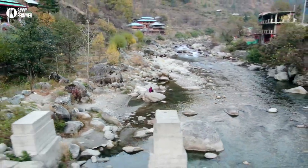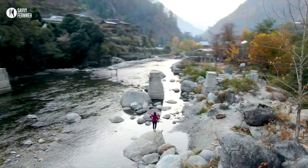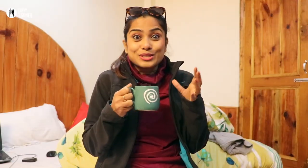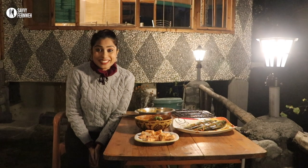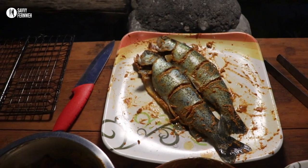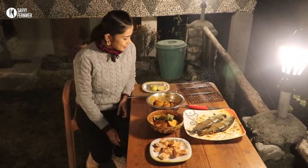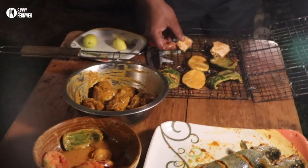I am done with the day's office work. I am planning to have some tea and go down by the side of the river. It was so cold outside, especially the cold water in the river — I have to have some hot tea before we start for dinner. And basically, it's barbecue time! This is trout fish, which is very popular in Tirthan Valley. This is chicken, some vegetables — potato and capsicum — and paneer. We are going to do the barbecue. It's a cozy barbecue-type evening.